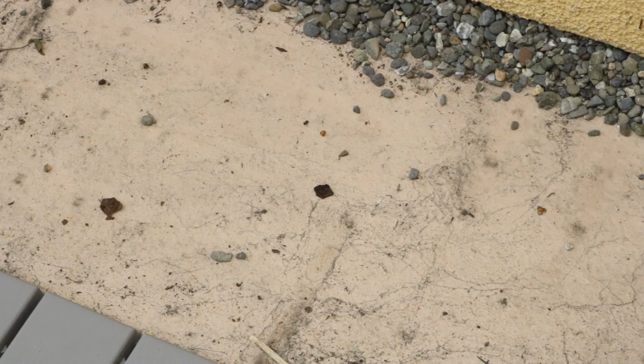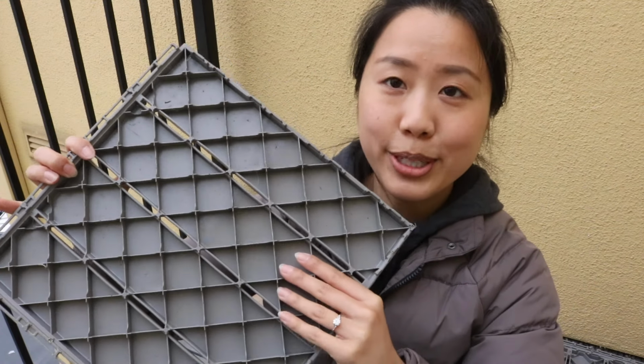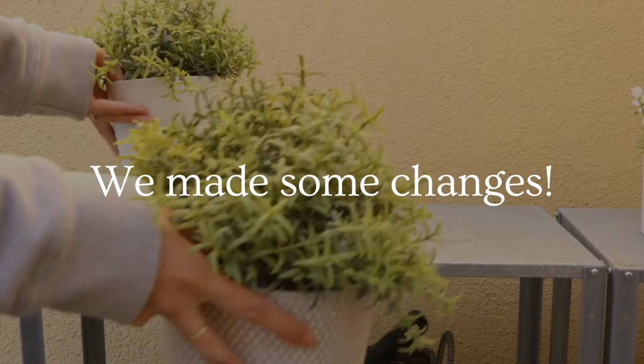I think this could be wiped down really easily with wet towels, or even if you have a power washer, you can definitely wash this down. Here's a look below the tiles if you're curious as well. I just wiped it down so the top is pretty clean, but even when it's dirty, it really doesn't look bad at all because of the gray color, and it's really easy to clean. So based off these points, I think these tiles are totally worth it. They're a great budget alternative to real tiles, and because they snap on and off so easily, they're very renter friendly, and they're also easy to clean and maintain.